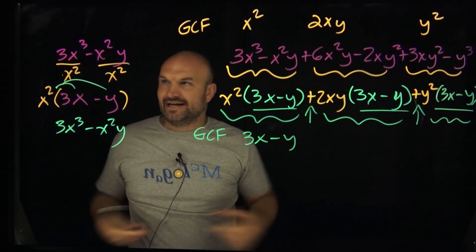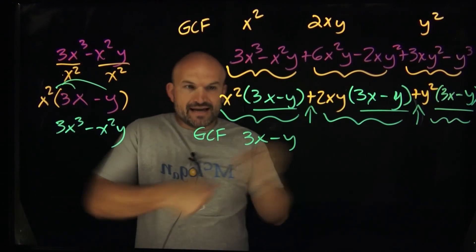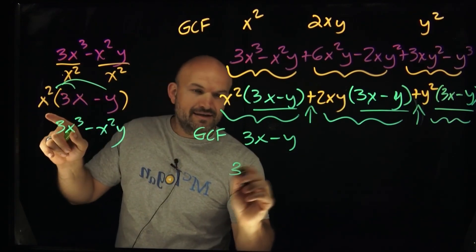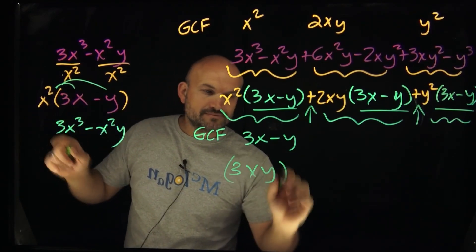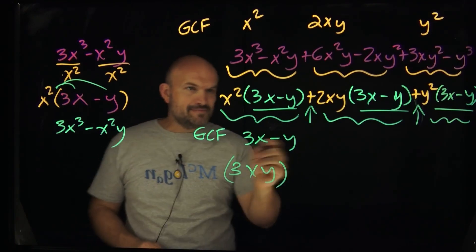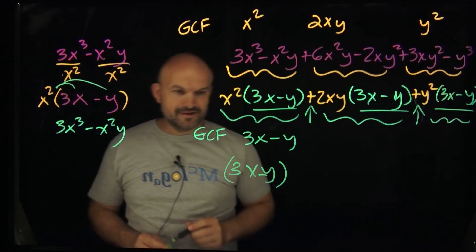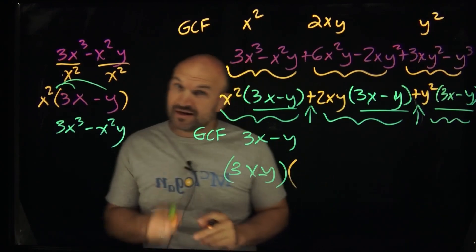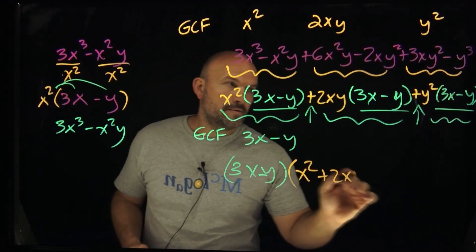Now, obviously, hopefully you recognize that like anything divided by itself is just going to be one. So again, though, what do we do when we factor it out? All right, when we divide that term, we're going to rewrite that now as our multiplication. And that's now going to be times 3x minus y. That's going to be times now what's left over, which is going to be in the orange. Use your parentheses, because remember, we're multiplying this.